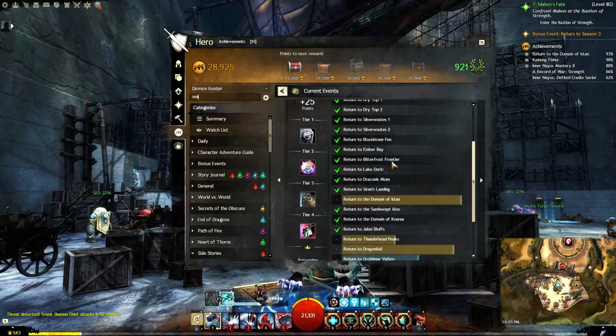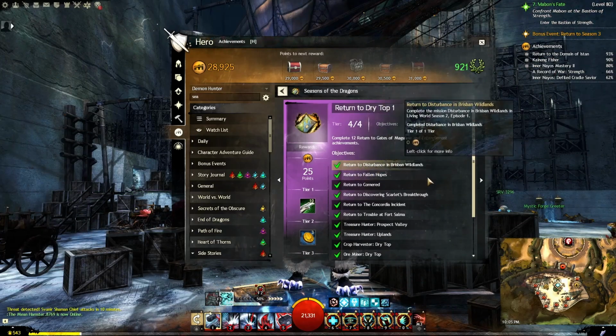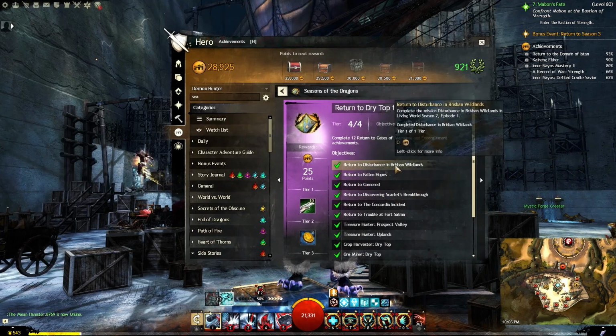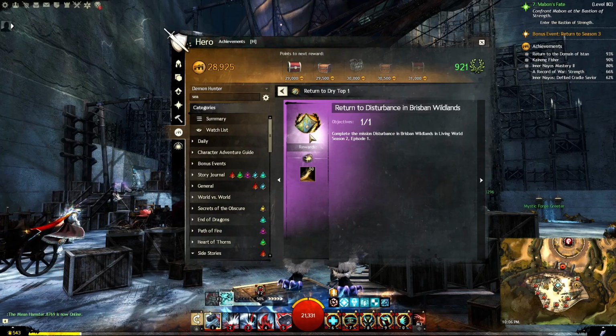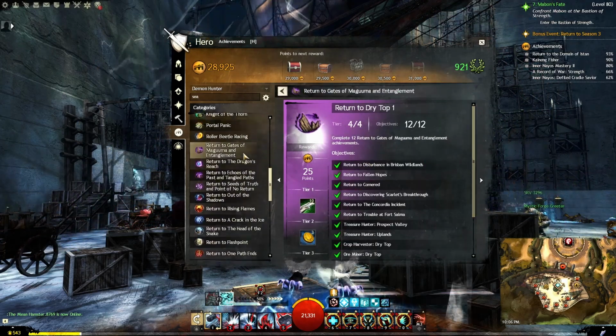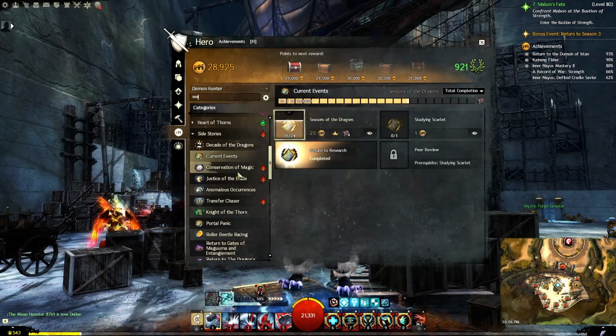So, in order to do this, you need to complete 24 achievements. The first one is Return to Drytop. This is a meta achievement in and of itself. You can see that it'll start with Return to Disturbance in Brisbane Wildlands, and you can back out to here. If we take a look down here, this is where it's going to be. You have side stories, you have current events, that'll be where you can see Seasons of the Dragon.